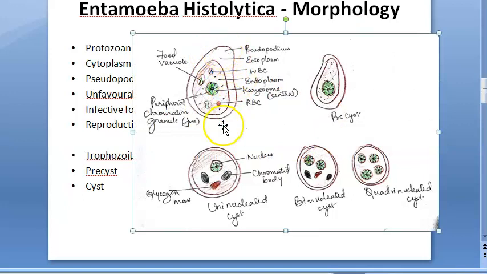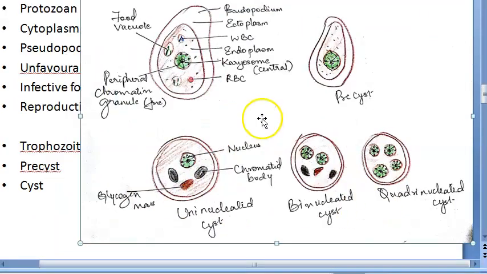That's what we have shown here. The outer ectoplasm, you can see it is clear, transparent and refractile. The inner endoplasm is finely granular, that also you can see in this diagram. It has a ground glass appearance, okay? It has fine granules, so it has this ground glass appearance, kind of transparent, but with all these granules. The endoplasm contains the nucleus. Let's zoom a little. You can see here it contains a nucleus.